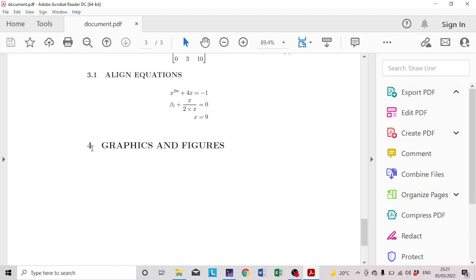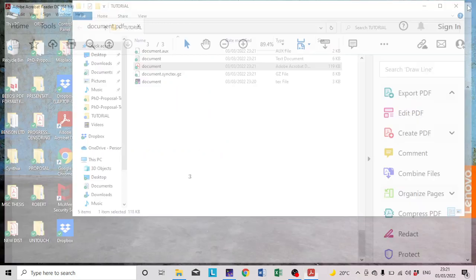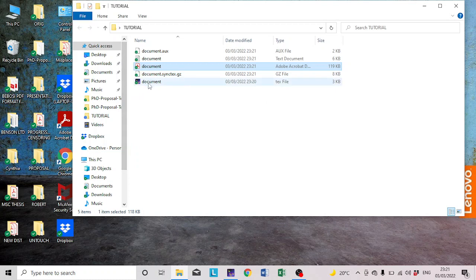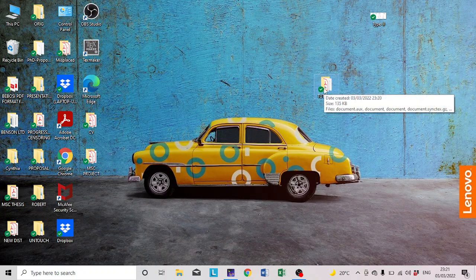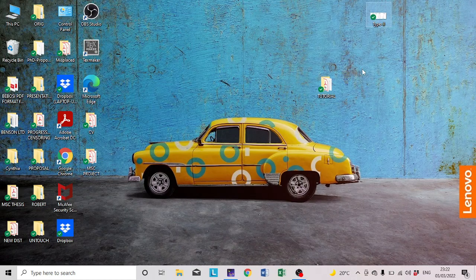So we are here now in graphics and figures. So everything you do automatically saves where? In this tutorial. And so this is our run command. For us to upload, if you have a graph or a picture somewhere that you want to upload in your document, you have to bring it into this folder. And I had prepared this picture here to use as an example of how we can upload such a figure into our work, this one. So this is what we are going to upload, and as you have seen, currently it's not in our folder.